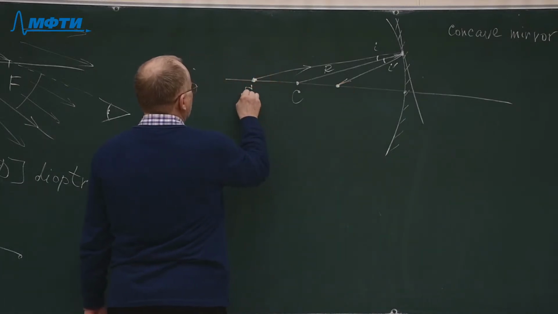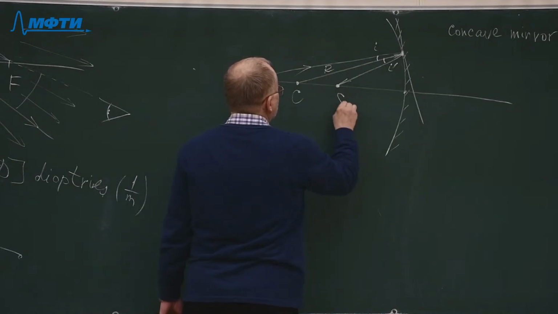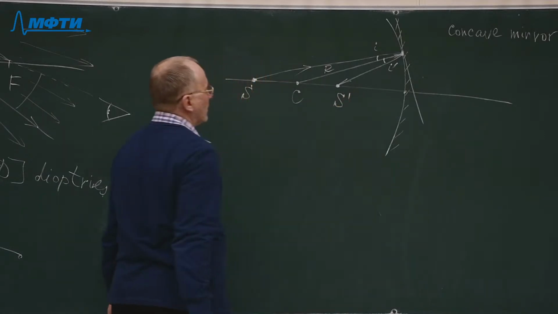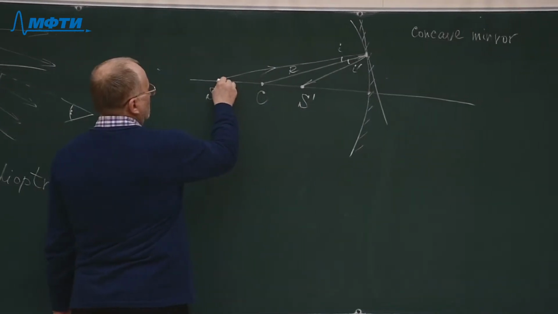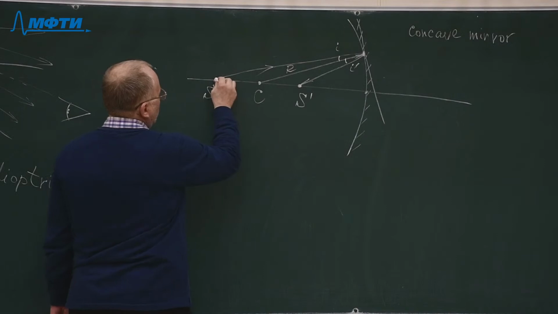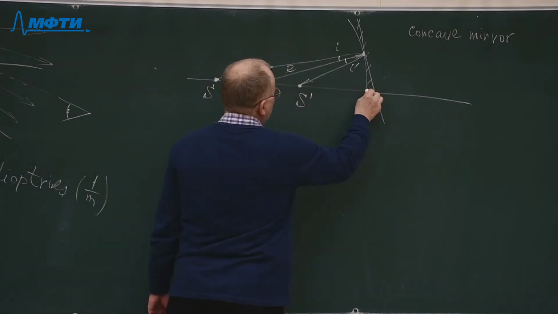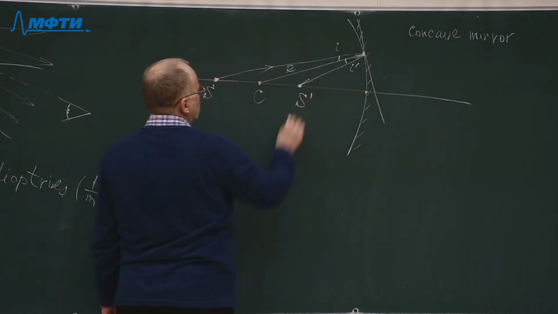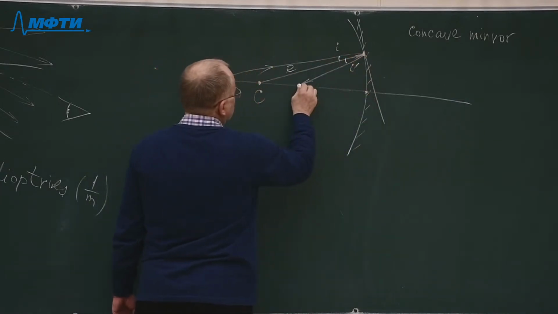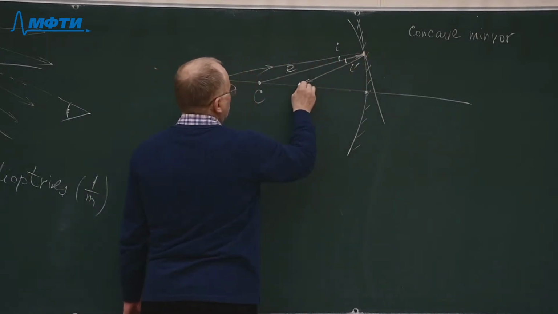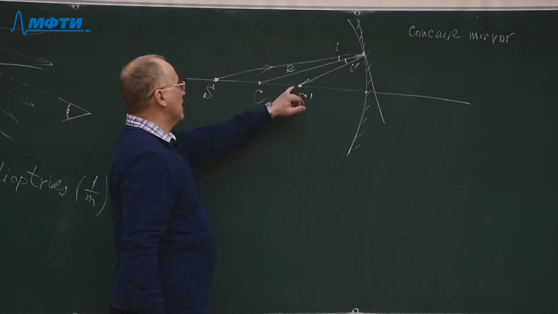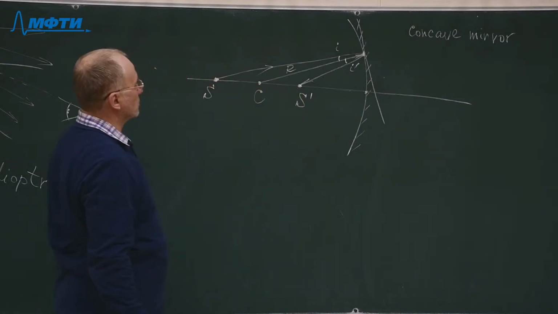So if this is the source of light, then this will be the image of the source, and I will denote the image as S prime. Another ray which goes from this source of light, and there are, I repeat, many rays going in different directions. Another ray may be considered as going along the principal axis, and this ray will go here and be reflected backward, and it will also come to point S prime. So we have at least two rays, and these two rays will intersect at the point S prime. So this point will be the image of the point S, which is the source of light.